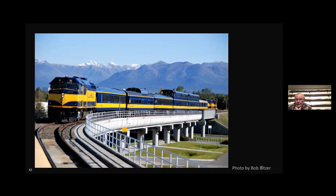This is another shot that was staged during a convention. This was staged by Bart Jennings, a very accomplished photographer, very creative. And the train pulled forward first, way past the photo line. People wanted to get off and take pictures, got off, and then you back the train out and it's just stationary. So you can bracket your exposure so nobody can possibly mess things up. Everybody comes away with a nice shot.